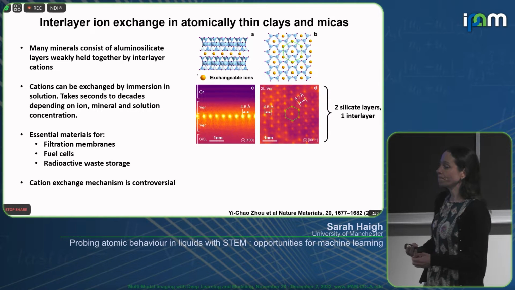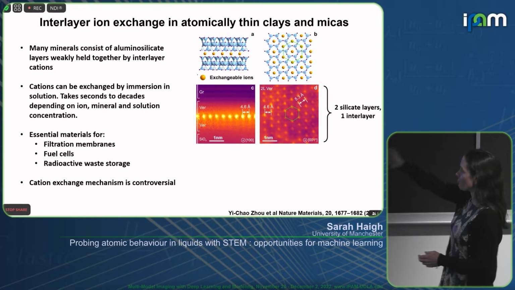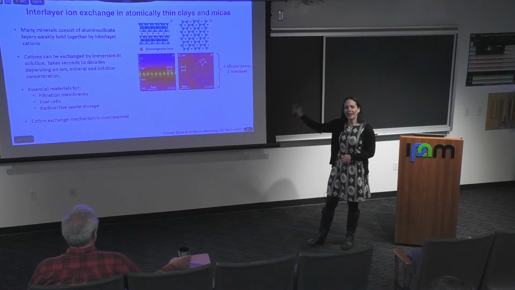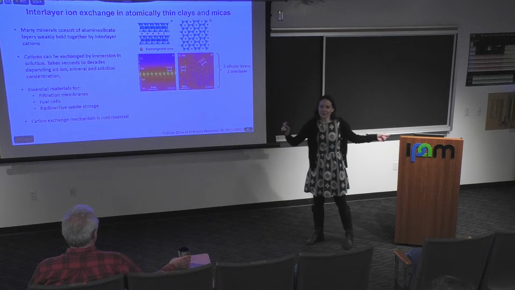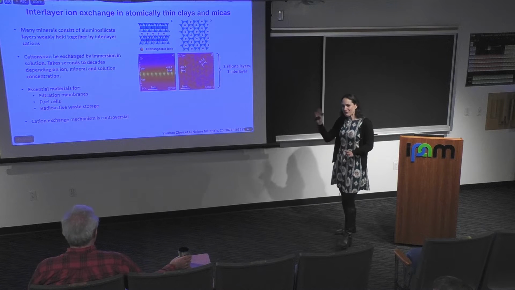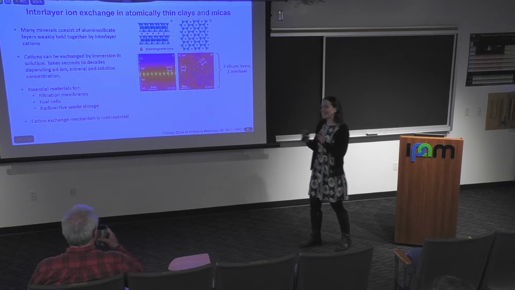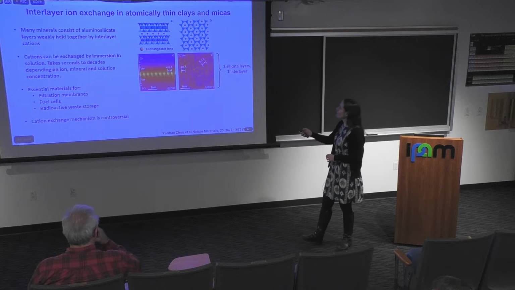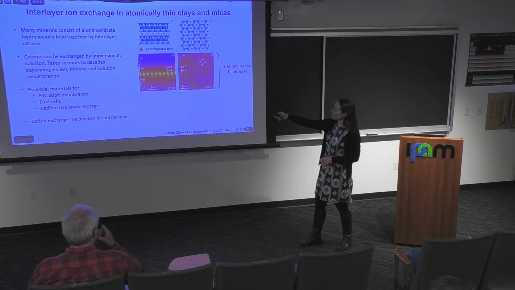What happens? Okay, so this is an image, it's a cross-sectional imaging. I'm sorry about the projector, everything has gone really red. It's not as red on my screen, and there seems to be nothing we can do about it. So you're just going to have to look at images that are a little bit pink saturated, and I'm going to apologize for that. So what we can see here is the cross-sectional image.